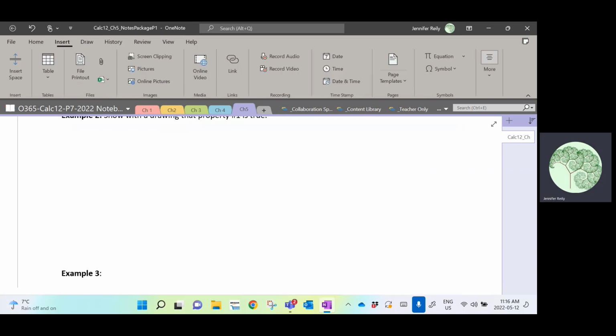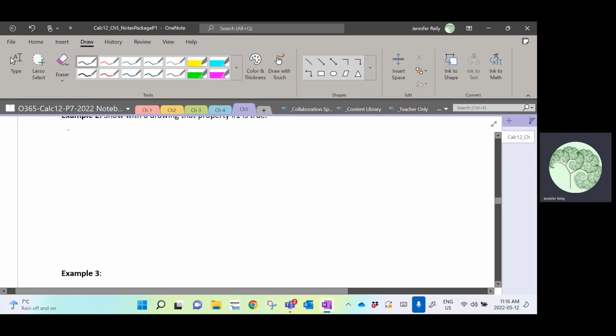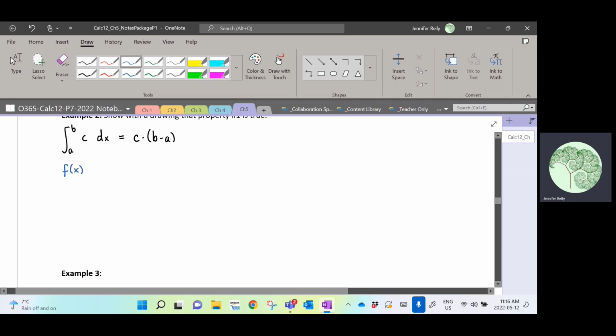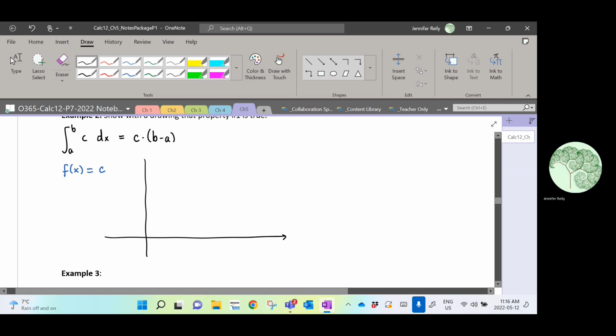So let's draw this out and let's just rewrite the rule here so we can have a look at it as we're doing it. So it's saying if you're taking the integral of a constant number, then the answer is going to be that constant times b minus a. Okay, so our function that we are trying to find the area below the curve for is just a constant. So on a graph, okay, we don't know what that constant is. Maybe it's 3 or 7 or 38. We don't know, but we'll just label it on the graph as C here, okay?